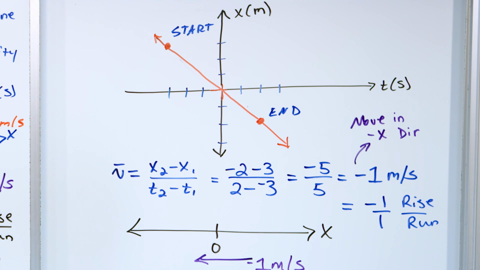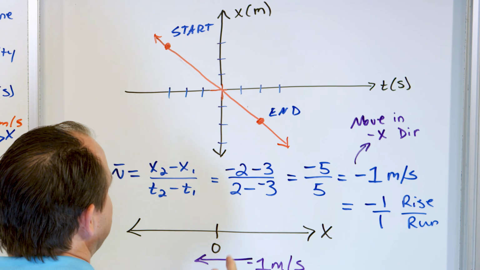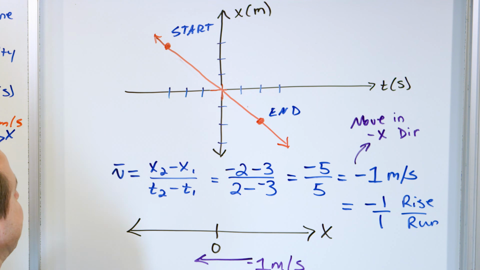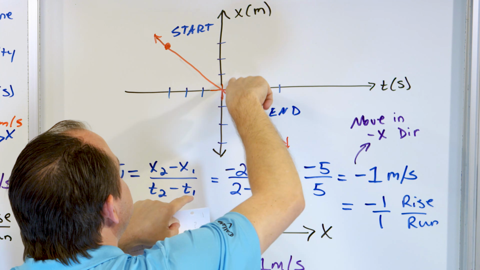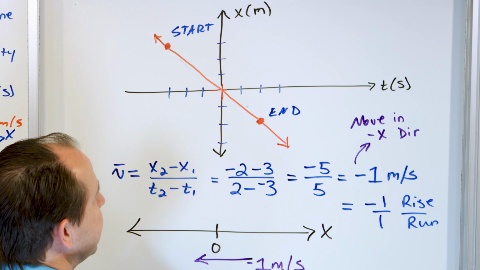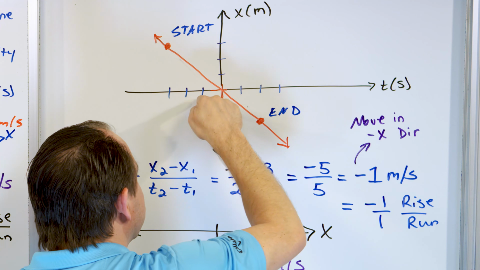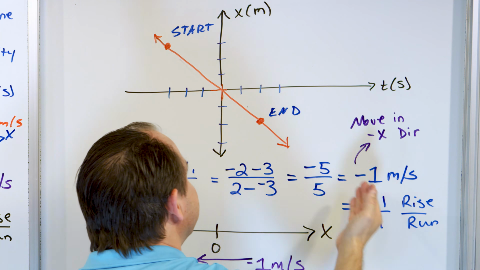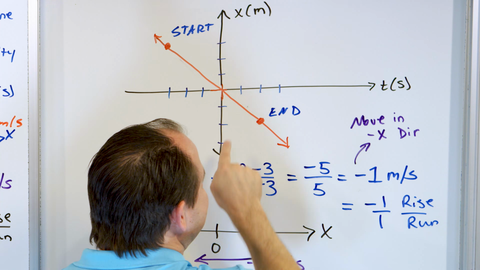Now, we say, what happens if you have a velocity position line that is slanted the other direction? We said, well, it should have a negative slope. Let's see. When we calculate its velocity based on its ending position minus its starting position like this, we get a negative number, -1 meters per second. And this is like -1 rise over run. And we convinced ourselves that exactly the slope corresponds with going down 1 unit for every second like this.